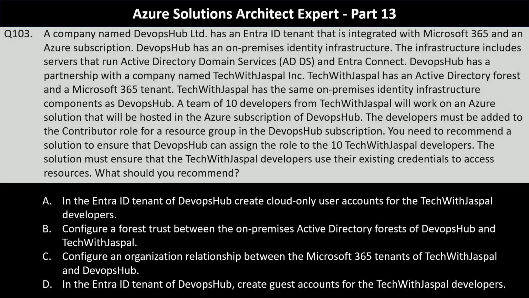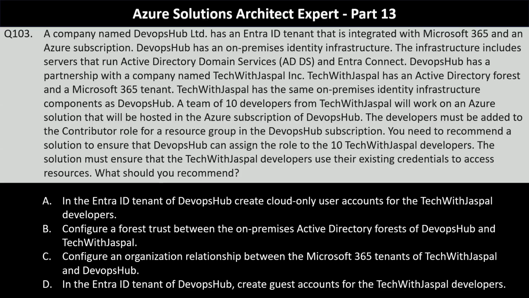A team of 10 developers from Tech with Jaspal will work on an Azure solution that will be hosted in the Azure subscription of DevOps Hub. The developers must be added to the Contributor role for a resource group in the DevOps Hub subscription. You need to recommend a solution to ensure that DevOps Hub can assign the role to the 10 TechWith developers. The solution must ensure that the TechWith developers use their existing credentials to access resources.